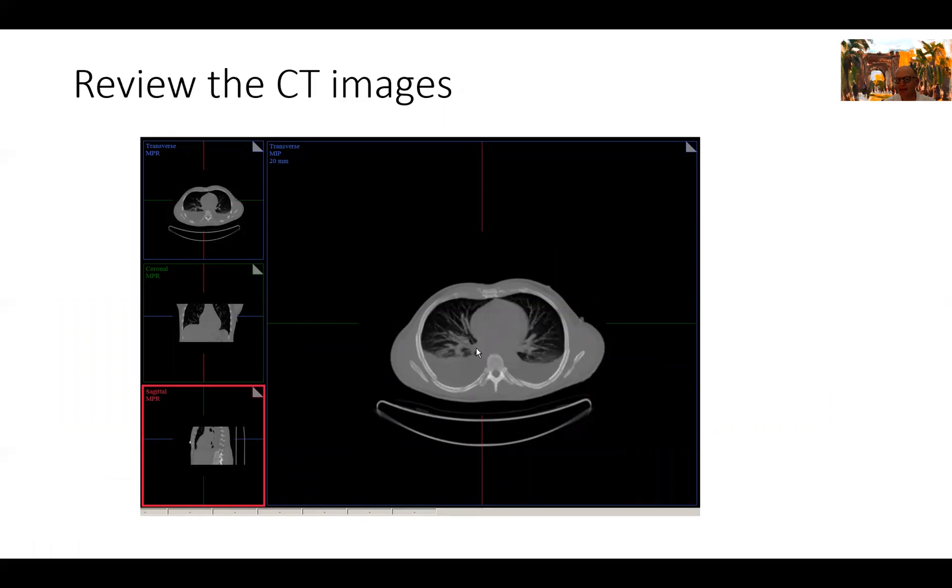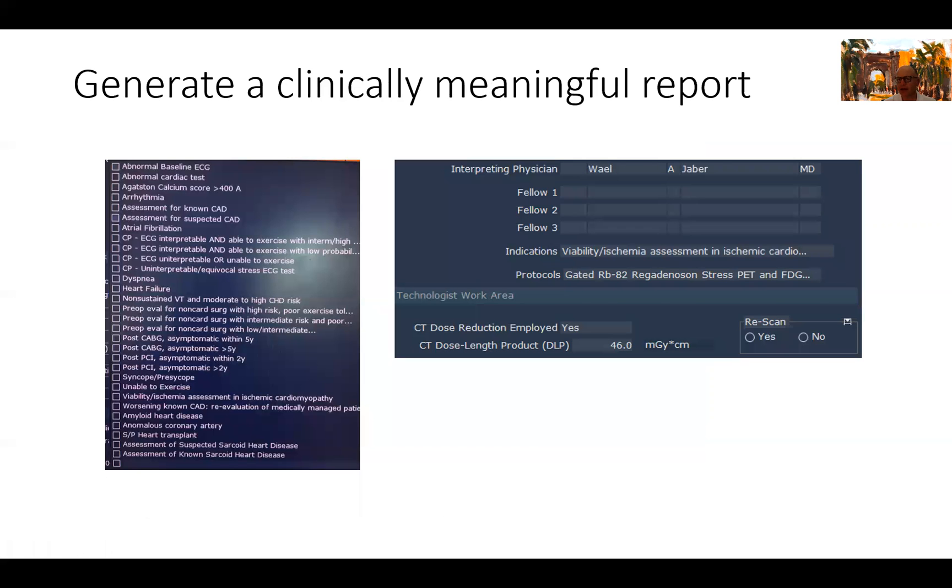The next step is to look at the CT images and calcification. This is a patient who's 43 years old, came to the emergency department with shortness of breath, known to have anemia of unknown etiology. But when they examined him, they heard decreased breath sounds bilaterally. They got a chest x-ray. One test led to the other. Here we can see the pleural effusions, but we don't have any calcification in the coronary arteries. This is a bone view to detect calcification. We look at all the images—the bone, the lung—to make sure there is nothing we're missing in the extracardiac images.